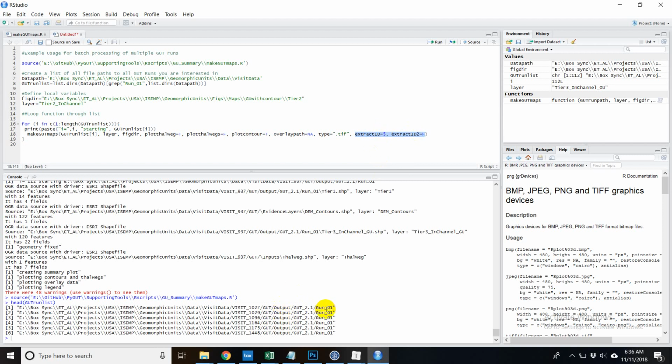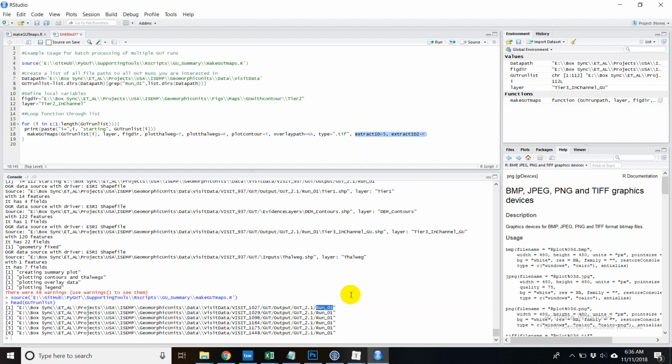But if you want the title of your maps and your file names to be a certain way, like you have a unique identifier for each item in your list, this is where you would do it. Otherwise, for example mine, it will automatically name it off of the run on the tail end here. But the problem for me is that all my runs are named the same, so it would just overwrite the same file, and I'd have one file instead of 112.